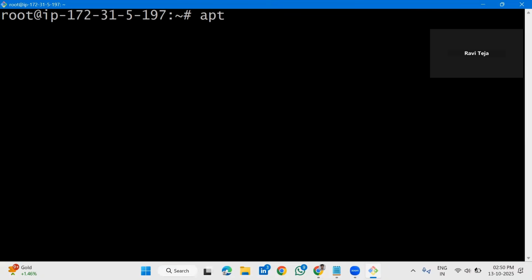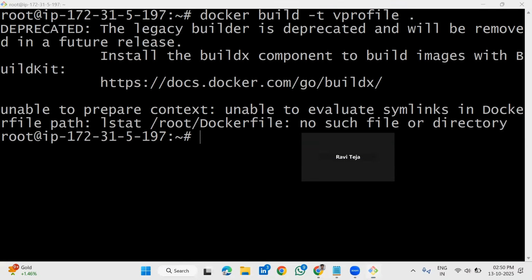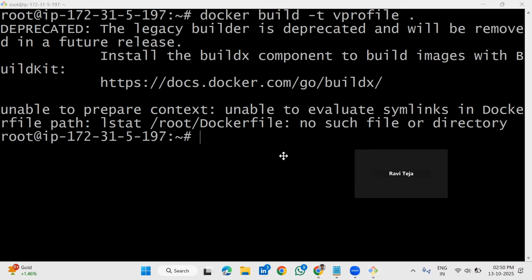Docker build -t image name, I'm going to give vprofile, space dot, enter. Sorry, we have to go to the path first.